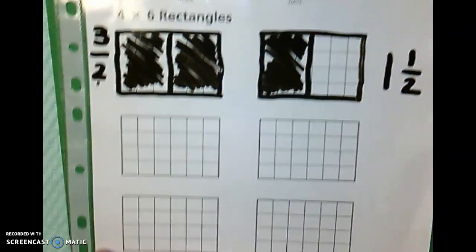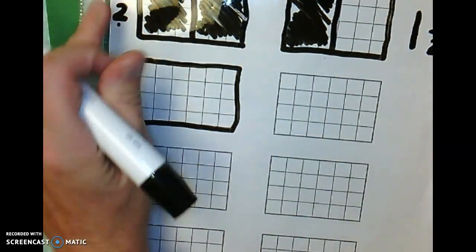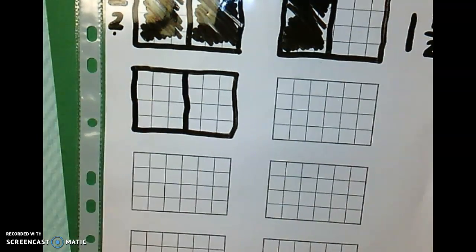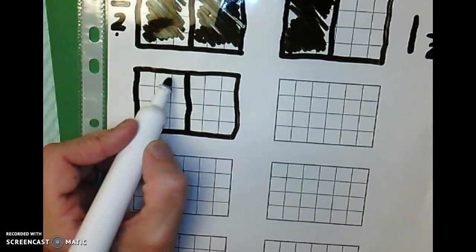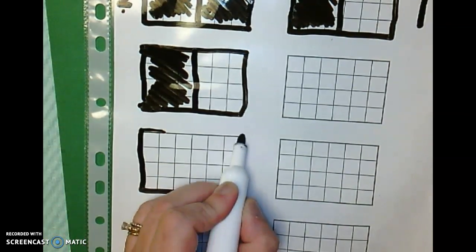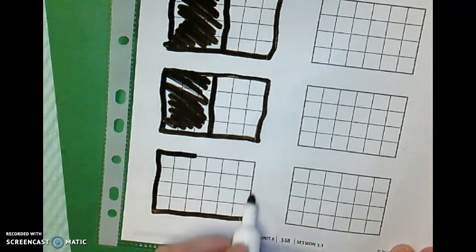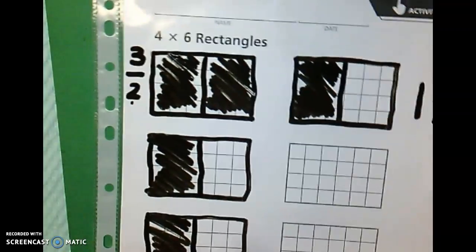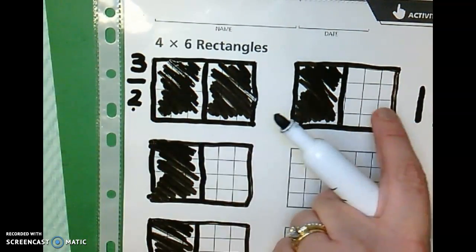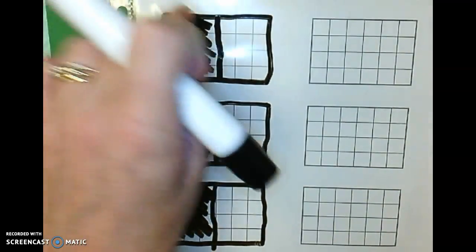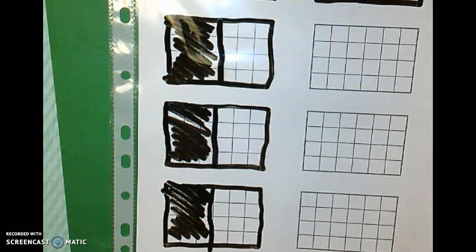Now, what if you shaded it in like this? You knew that you had a whole, and you knew the denominator told you to divide your whole into 2 pieces. And you wanted to shade in 3 pieces. So 1, and maybe instead of shading in the other piece there, you went to another whole, divided it into 2 equal parts, shaded in 1 part. There's 2 parts shaded in. And then you went to another 4x6 rectangle, divided it in half, and shaded in the 3rd piece. My question to you is, is this representation of 3 halves equivalent or the same as this representation of 3 halves? Think about that.